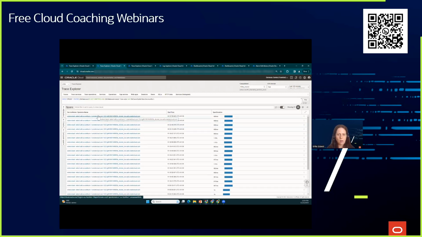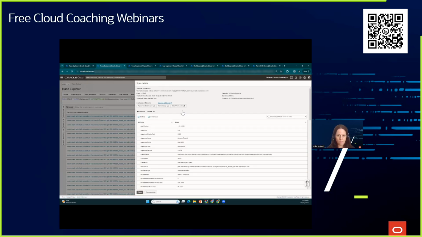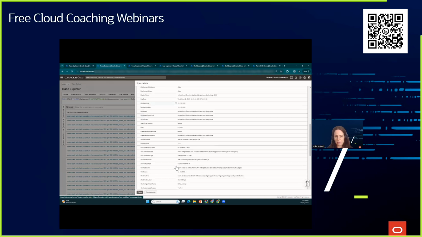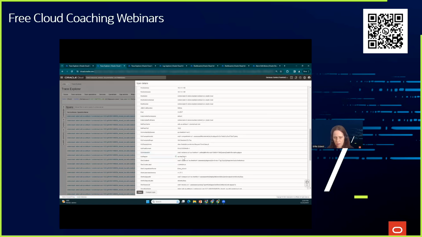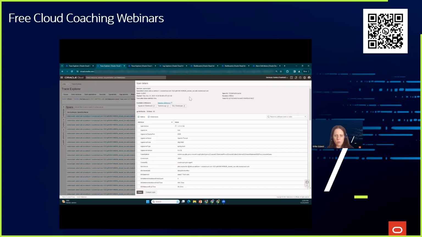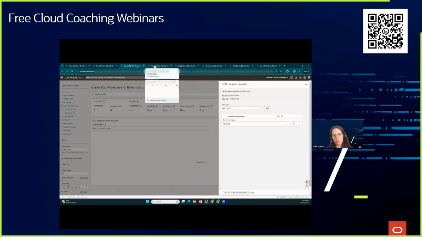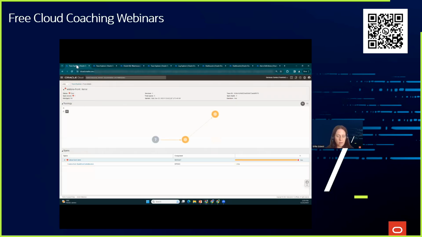Okay. And this is a statement. So I have the SQL text and everything, SQL ID, sorry, and everything. And what I can do, I can drill down into a specific tool for managing the database. So that's why we call it observability, because it's not just monitoring, but actually it's more than this. Okay, it allows you really to have a view of the system.